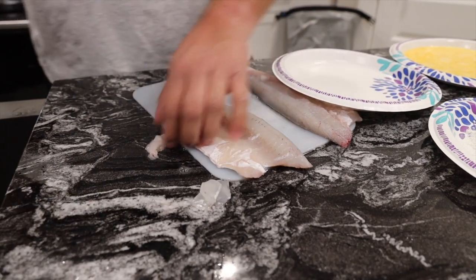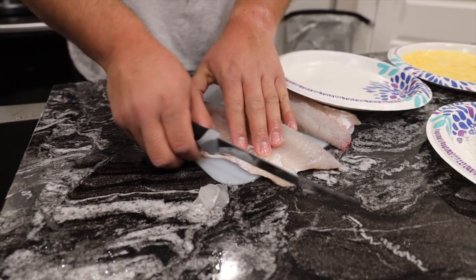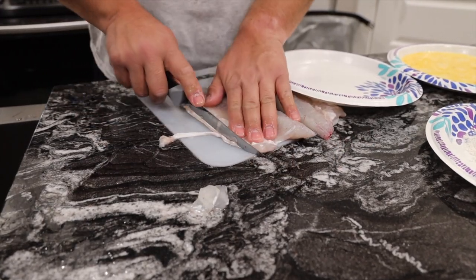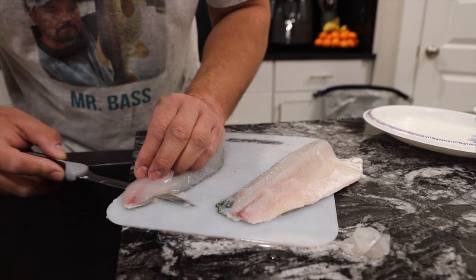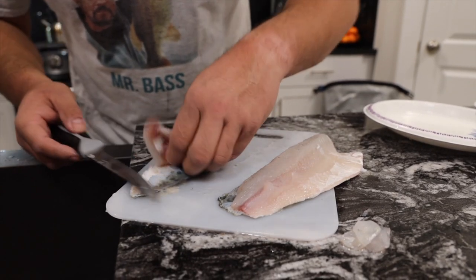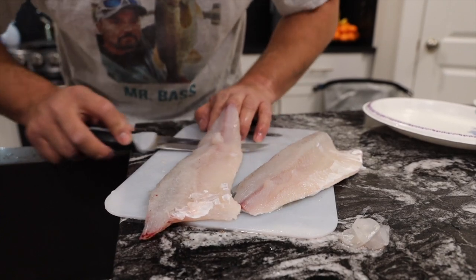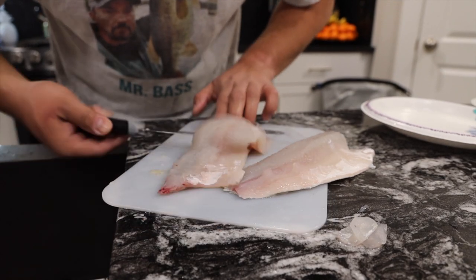All right. Now the last step after you've cleaned and kinda prepped your fillet is removing the meat from the skin. Then what you're gonna do is you're gonna remove the skin from the meat. You're just gonna flip it over. And then once you get cut in, you can turn the fillet around, hold the skin down, and then just in a clean cut, you get that meat separated from the skin.